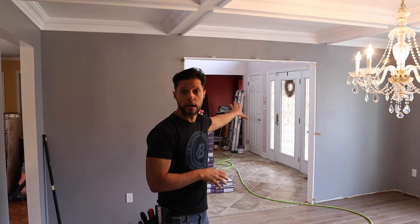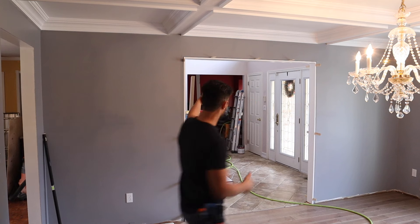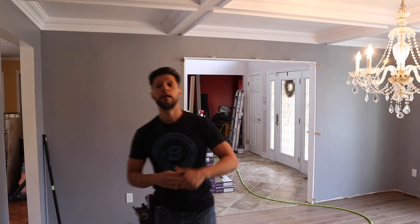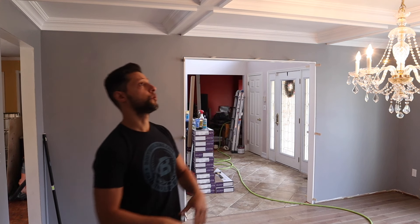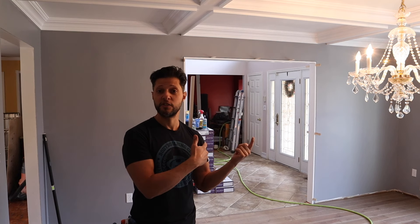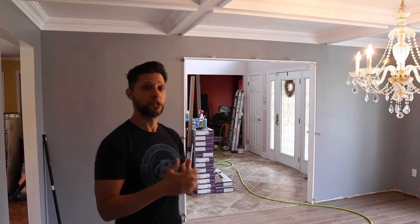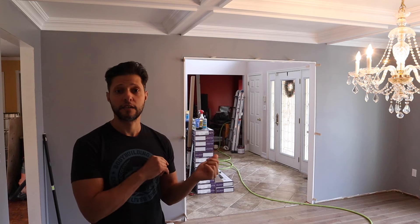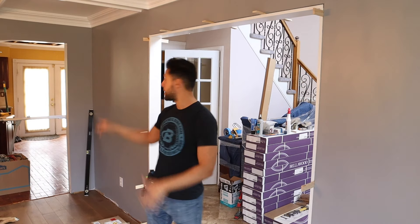In today's video we're going to be trimming out the doorway here and the doorway on this side of the dining room. I'm going to show you how I install that casing, some tips and tricks. I'm also going to show you how I made the door jambs so that you can have a neat way to put the trim on the dining room. Once I get the casings on and the baseboard around, we'll be completely done. I have the coffered ceiling all done and sprayed. Now I'm up to the casing, so let's get started. Really quick rundown before we get started — I'm going to show you how I install this casing. I have another one here already made up for the door in the background behind me, with a bunch of shims sticking out — I'll explain all that.